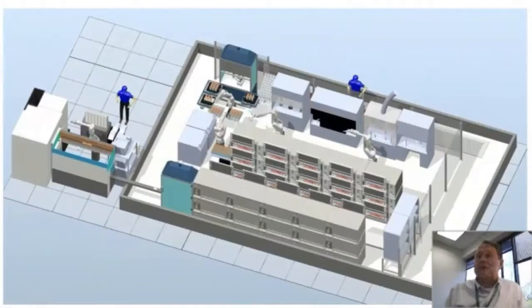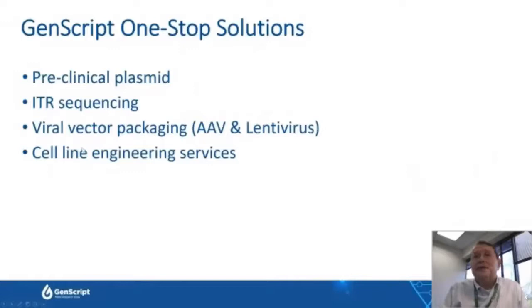GenScript is a one-stop solution for your AAV needs. We are striving to get you everything you need right up to your preclinical plasmid sample and viral sample. That involves a couple of things. It involves being very good at making ITRs, whether those are flip-flop ITRs on your payload or whether these are specialized single ITRs. We also are interested in assembling your viral vector packaging plasmids and then making your resulting AAV and lentivirus from that. So we can do the screening level, which we talked about, through the preclinical testing and into your phase one trial.